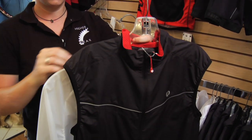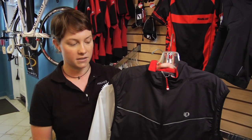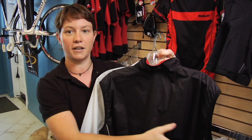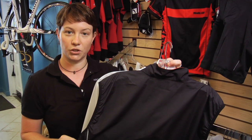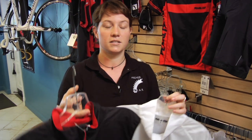The same is true with the vest, which is obviously a jacket without the sleeves. This is a very functional piece that protects you from the wind while also leaving plenty of ventilation in the back. This garment is ideal for those of you that head out on early morning rides when it might be chilly when you leave, but warms up during your ride. This vest also stuffs into just one of those pockets in the back of your jersey.